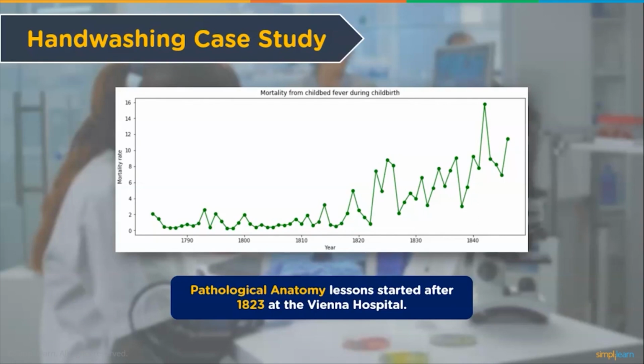So pathology, I guess you would know, is the branch of medicine that deals with the study of causes and effects of diseases. So doctors would take classes on the corpse's organs and tissues to learn the reasons for the cause of the death. So after the postmortems, they might deliver a baby or examine a patient, possibly with pieces of contaminated flesh remaining in their hands. So Semmelweis suspected that this could be the reason for childbed fever.